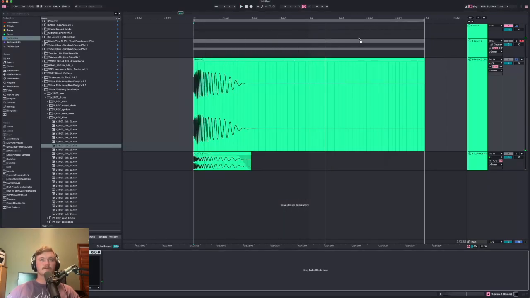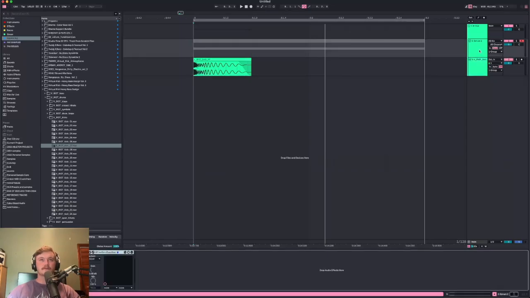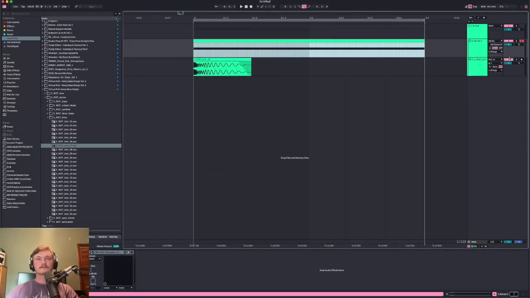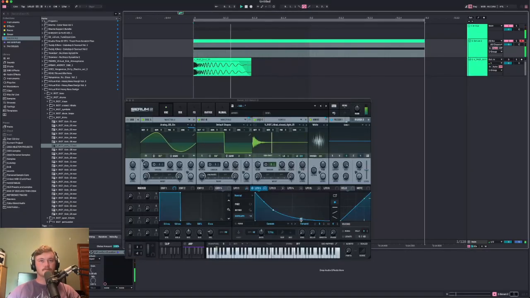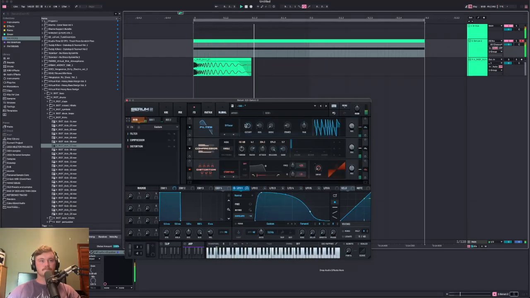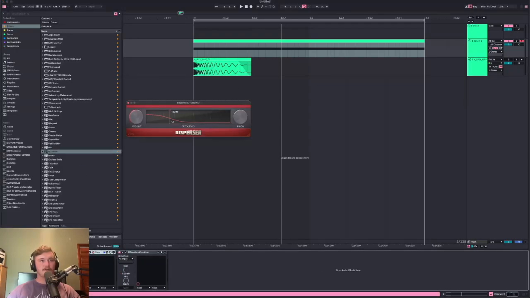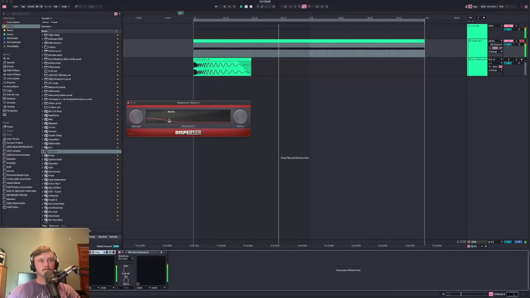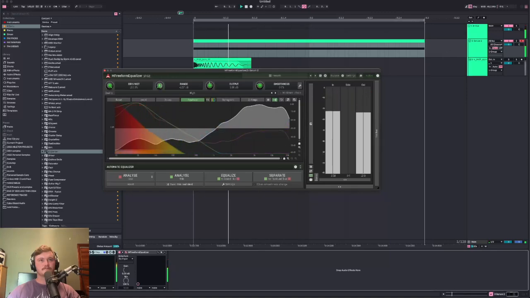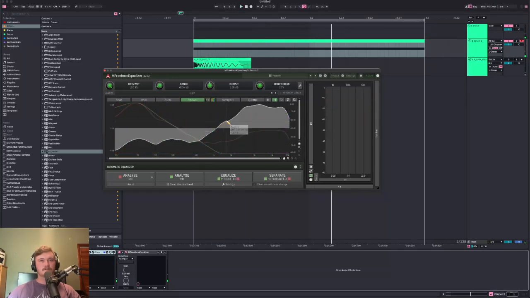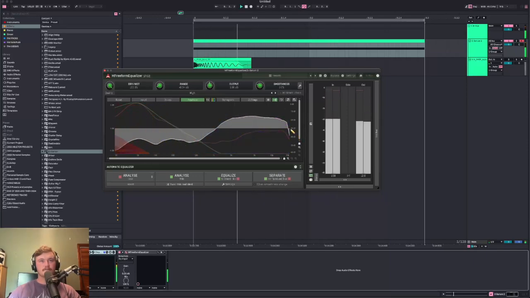Actually, I'm going to put this on the actual Serum 2 instance so we can edit this if we need to, and I'm going to put another Disperser on it, another all-pass filter. Now I'm just going to dial in this high-end.